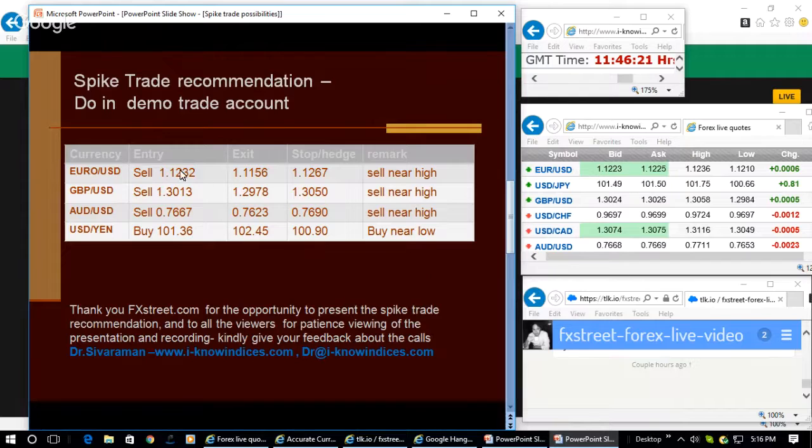Now we come across that Euro could make another 10 to 15 pips gain. 1.1233 was the initial high, and they went up to 1.1236 and came down, still holding it. So they could pretend to make a false move up to the initial high, and start sliding after the data release. So a sell with a hedge order to limit the risk: around 1.1232 we can take a sell, and they could drop by at least 50 to 75 pips. Ideally we can keep 1.1156 as the exit level, and 1.1267 as the hedge order above the high.